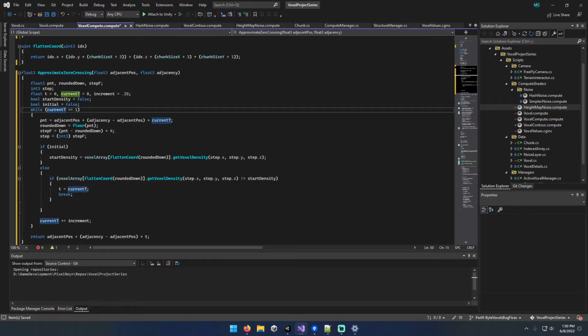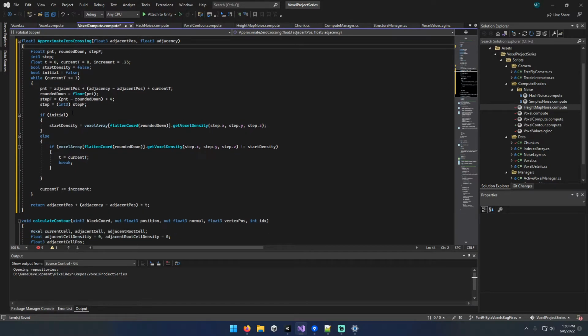So we take our adjacent positions and walk across on whatever axis is denoted by the difference between the two. It'll be either x positive, y positive, or z positive, and we'll step across in increments of 0.25. That's all this is doing here.